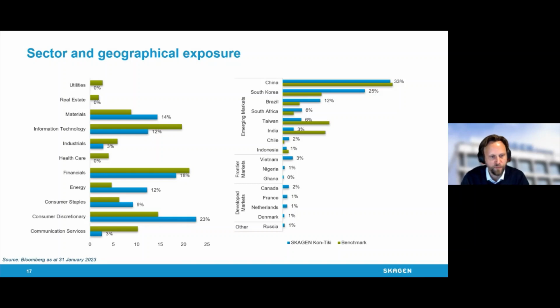By country, we've clearly had a very strong rebound, not just in the overall emerging markets, but particularly so in China and to some extent in Korea. That does mean that our weightings are floating up in those countries, and we have made some minor adjustments there in order to maintain the portfolio balance. And as we are price-driven investors, when things are falling, you should also expect us to act in a similar manner when share prices go up, and therefore you shouldn't be surprised to see some deviations start occurring there.